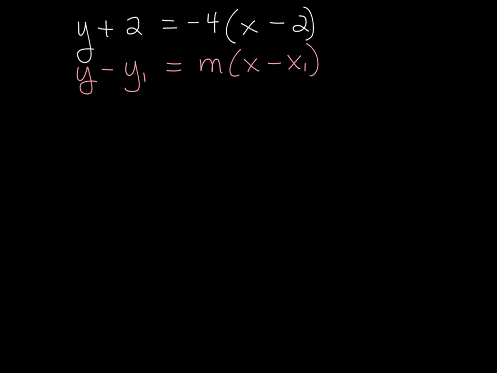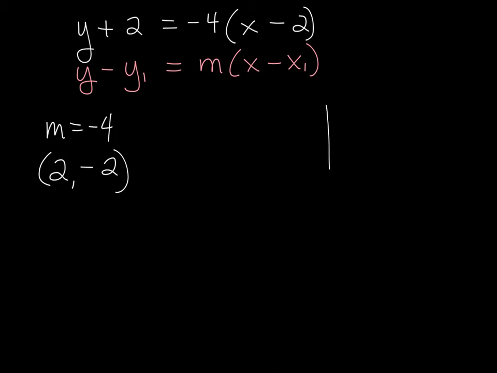My m is a negative 4. So I'm going to be able to pull out right away this m equals negative 4. Okay? Just pulled it out from this location. That's all I did. I extracted it. Now, I've got to look for my x1, y1. When I do that in this problem, my x1 right here, notice how the minus sign is the same? So my x1 is a positive 2. My y1, okay, do you see how that's a minus? Oh, this is a plus, which means I'm going to have to take the opposite. So my y1 is a negative 2, because I had to take the opposite.